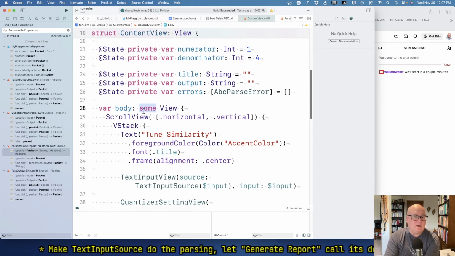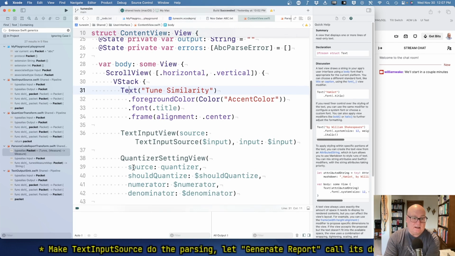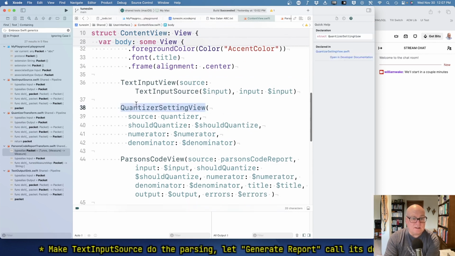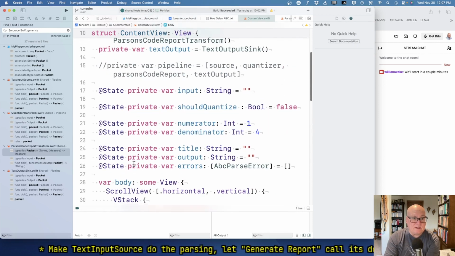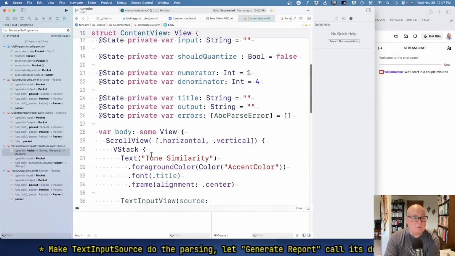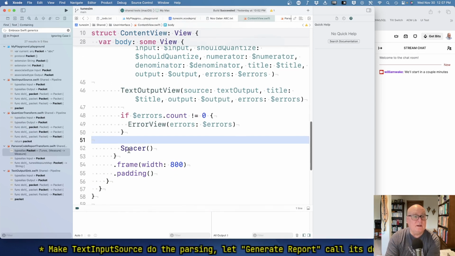When you create a view in SwiftUI, you have all these operations: scroll view and stack and text, and we made our own custom ones, quantizer setting view, and so on, spacer, and so on. Well, we're saying we're producing some view, but the real type is a scroll view of a VStack, which is a list of text and text input view and quantizer setting view and so on, followed by a spacer, and then that's it.